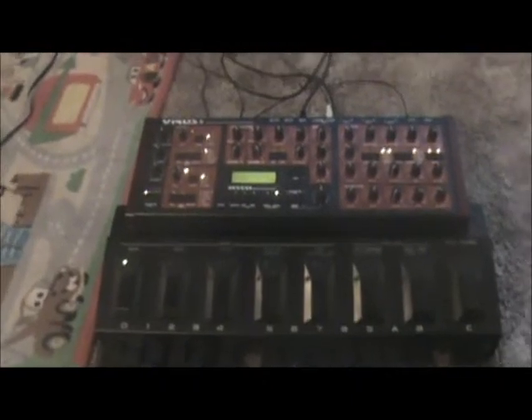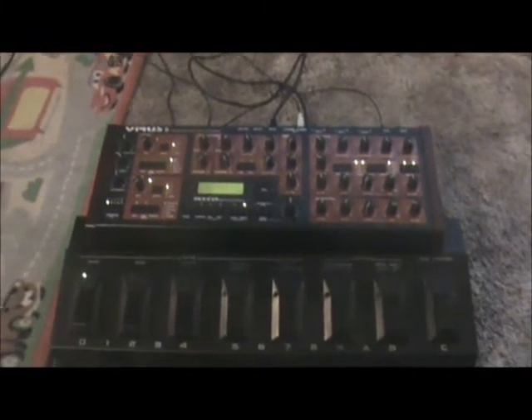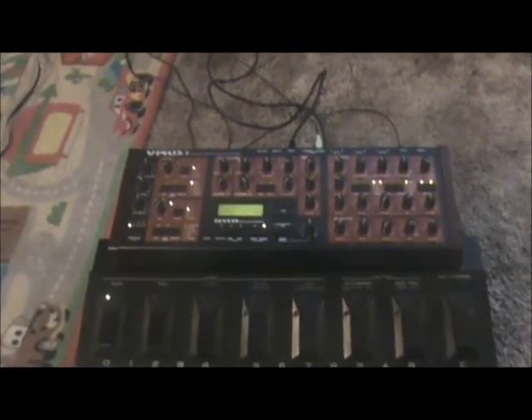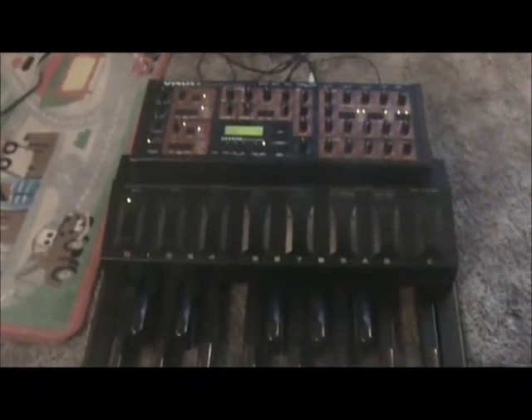I've only had a few days to actually go through and mess with this. I've had the Virus for maybe going on three years now, but my singer had it because at live shows we were using a cheap M-Audio MIDI keyboard - it was like twenty dollars or something - and he was triggering everything live. I actually did have one of these PK5s initially around the same time I got that thing, but I had to sell it because I had an Epiphone and the headstock broke on it, so I had to sell this and the old Marshall and some other stuff, and that's when I got the newer old silverburst.